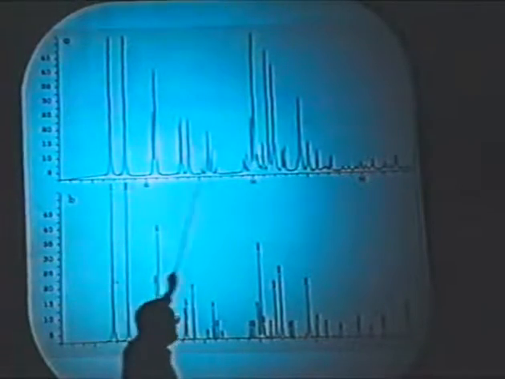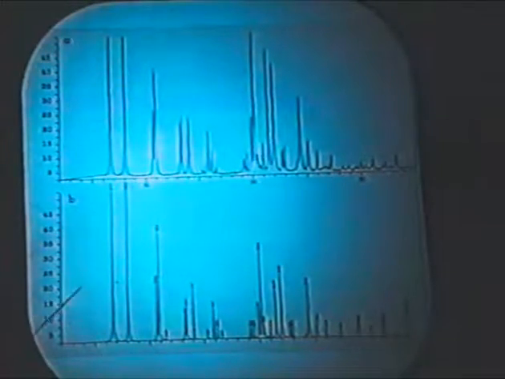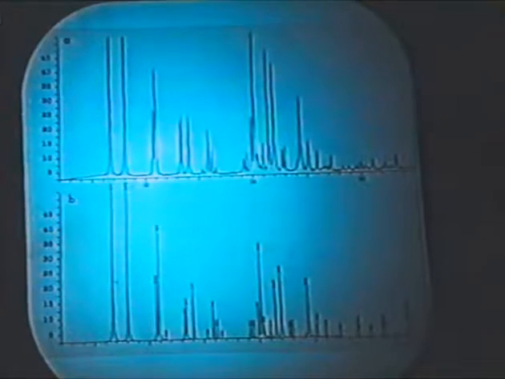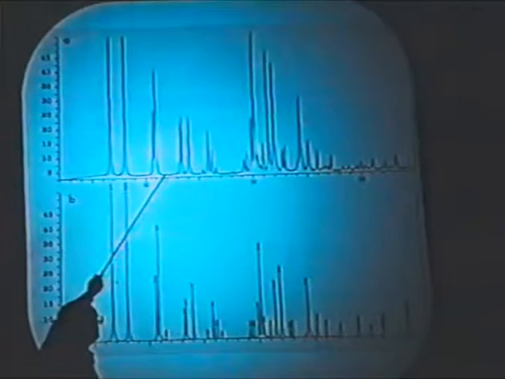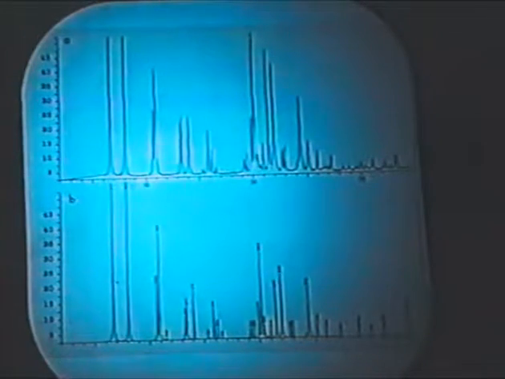At the top, you see an experimental pattern of ZSM-57. The bottom is a computed pattern. And the agreement is really very, very good. But for example, we can see that the tiny little weak peak here that misled us initially doesn't show up on this conventional data, but does appear on the synchrotron data, which I will not show today. However, this paper will soon be published in Zeolites, and that data will be included there.